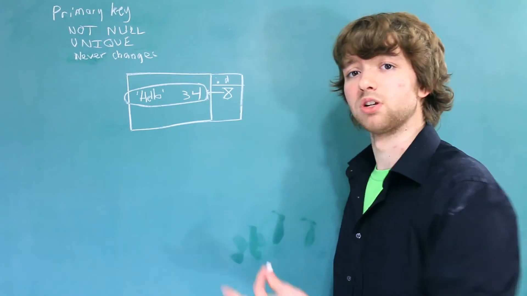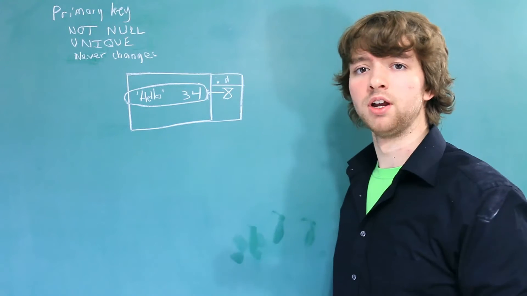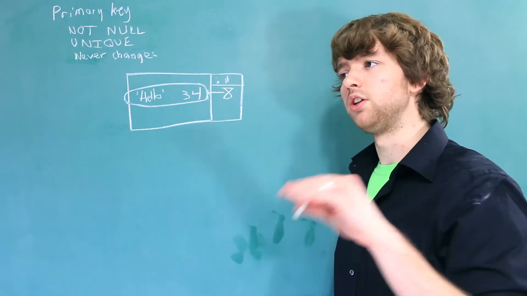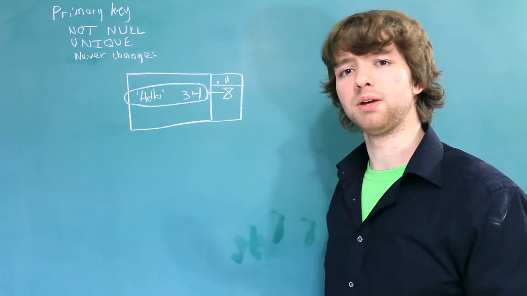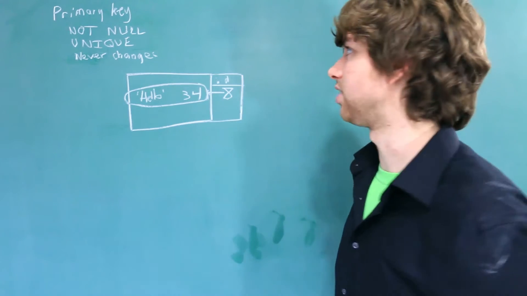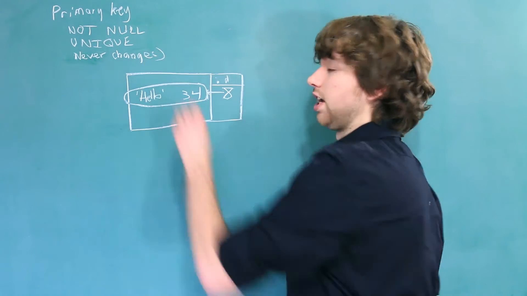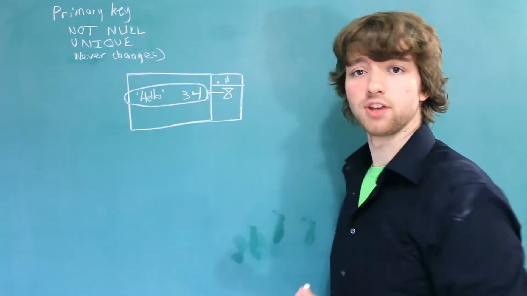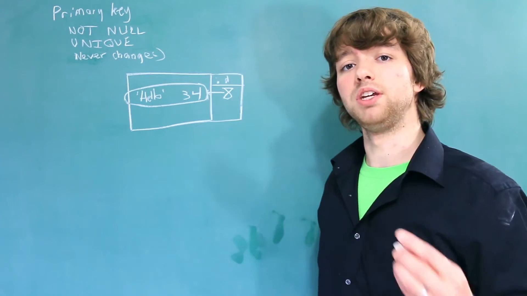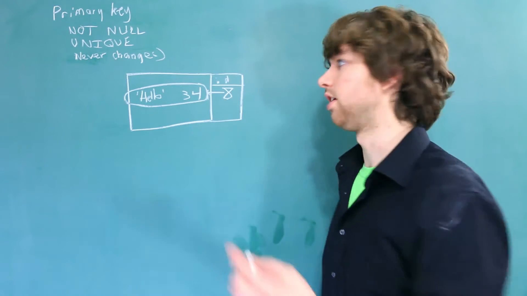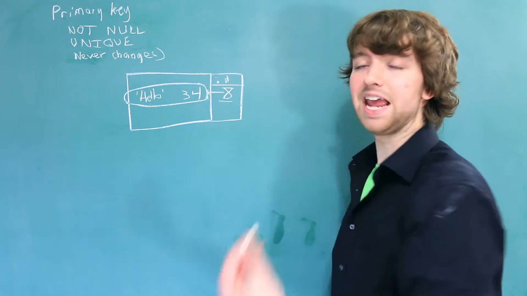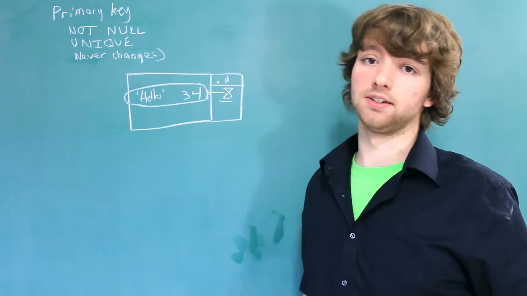It's obvious in this situation because we manually change the number. But if you're just looking at data, you might not have that memorized or know that ahead of time, and it might be a little bit confusing. Especially when there's conventions that the primary key should never change, and then you see a change like that, your first thought would be that it's a new entity because primary keys don't change. Therefore, since this one has an 8, must be a new entity.